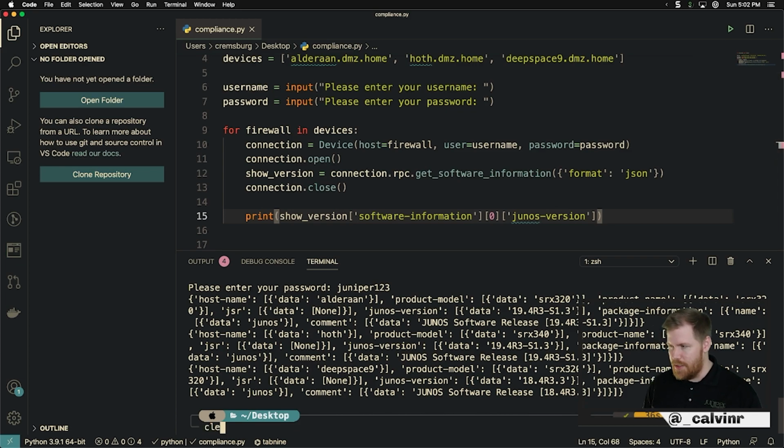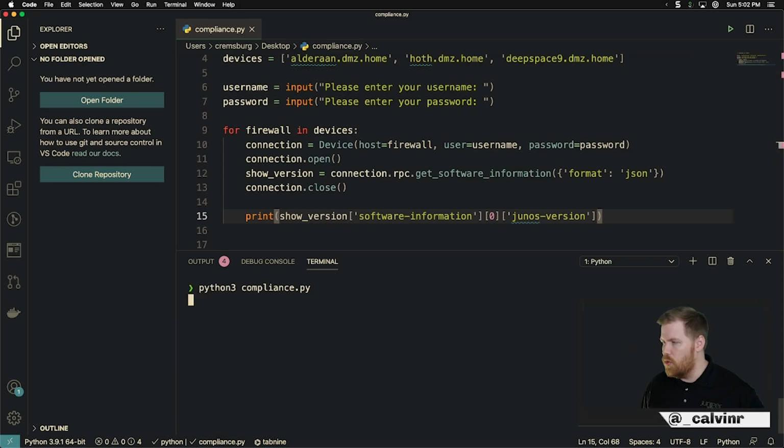Let's go ahead and hit the save button, and we will run our script again. Automation, Juniper123. And what we should get back is a much more condensed version of the payload from our devices.